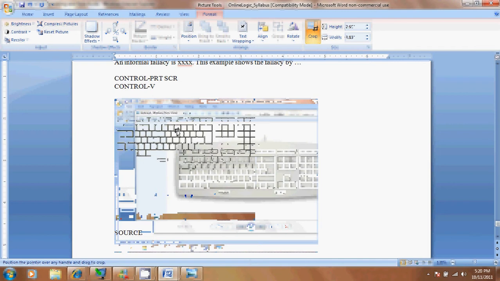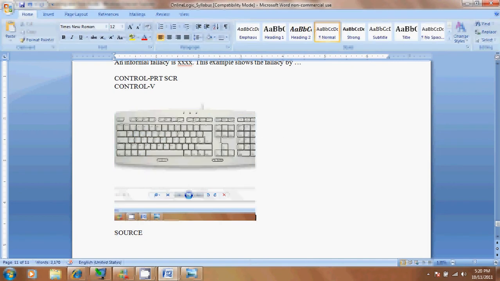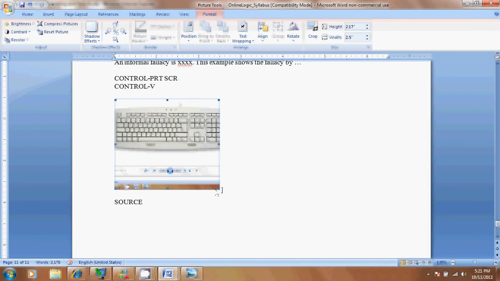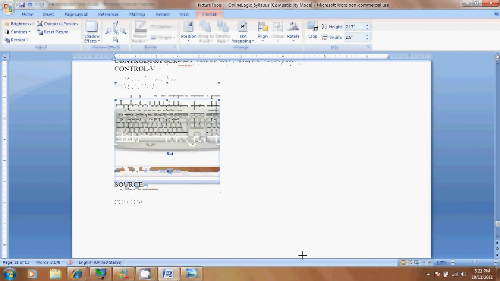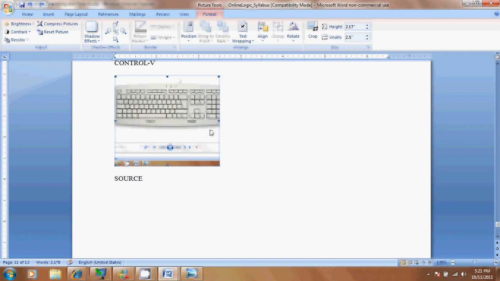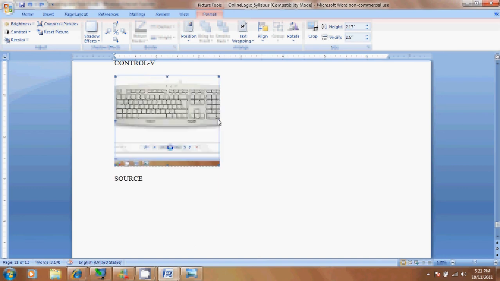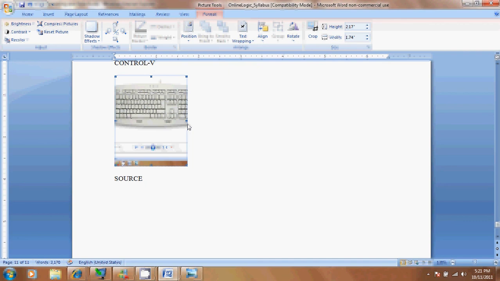Then, if you want to make the image bigger or smaller, you can grab the corner and hold down what we call the claw, Control, Alt, Shift, and that will lock it so it doesn't get a different shape, and you can make it smaller, or bigger, etc. If you don't grab on the corner, you'll actually squeeze the image, so you're changing the shape of the image.